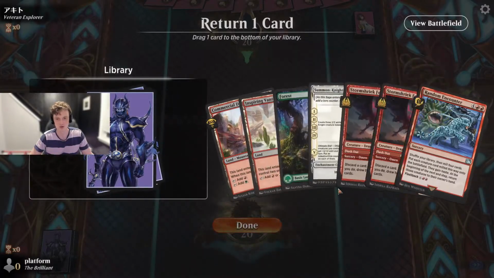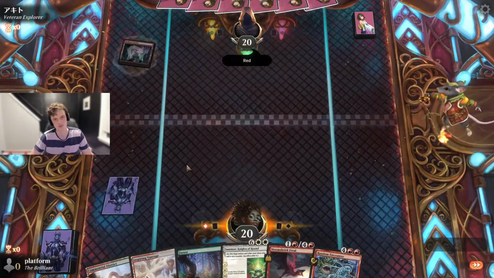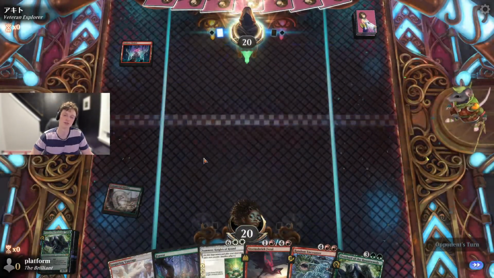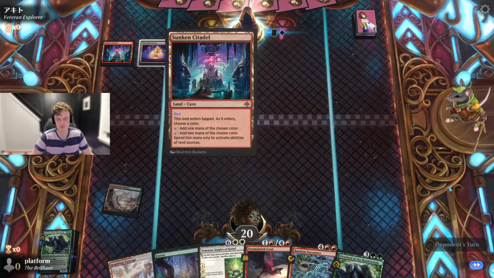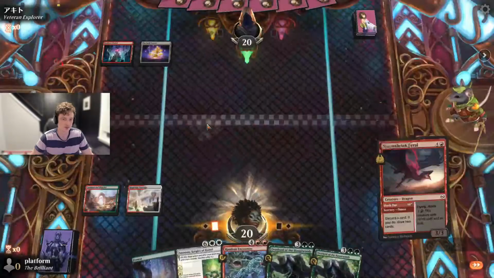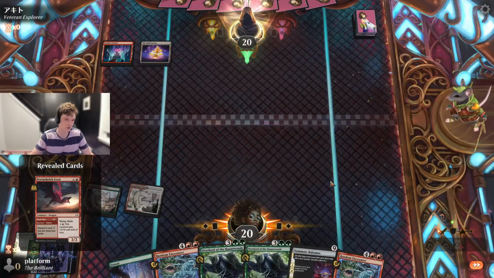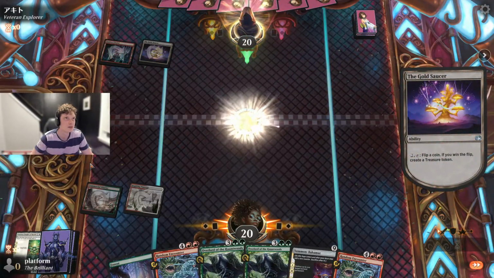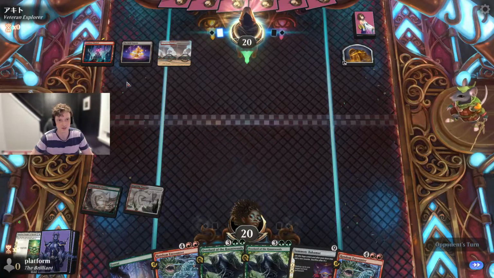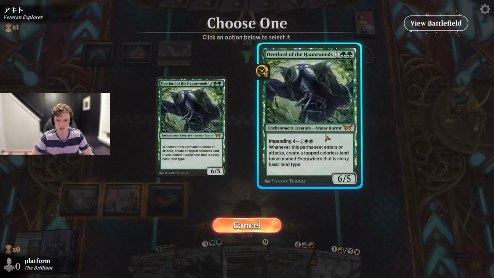Oh, I guess we want to discard this to reanimate it? Yeah, we'll keep it. Okay, so this person might be playing, for those of you who haven't seen it, there's this weird, like, cascade deck that just cascades from one thing into the other over and over, because there's a card that cascades higher mana cost than itself. It's like Dragon Storm something. But this package of Sunken Citadel and the Gold Saucer is one I've seen a few times used that way.